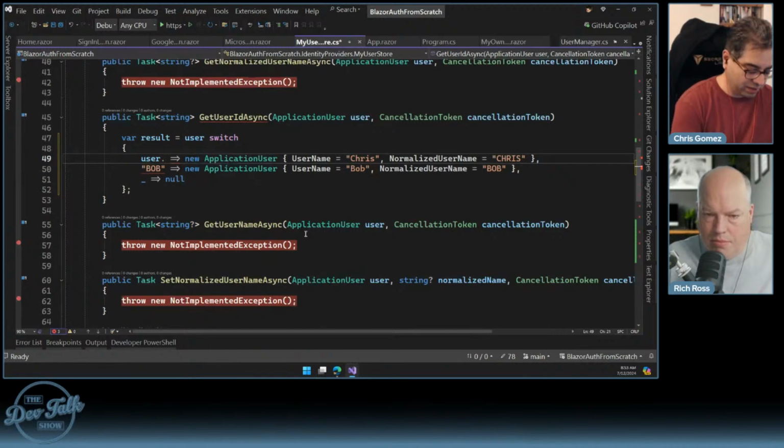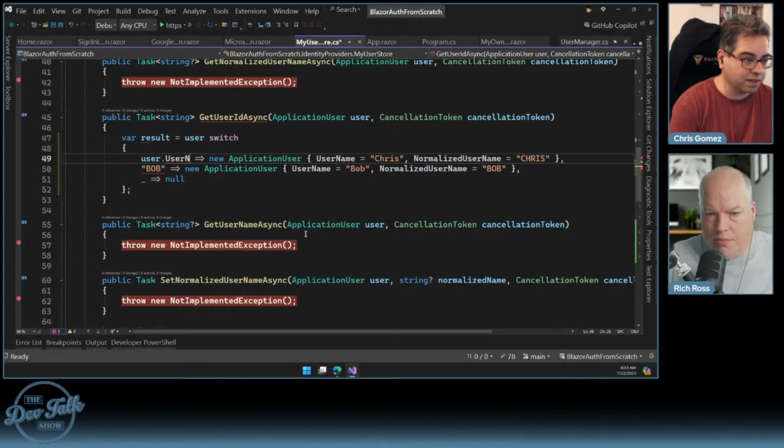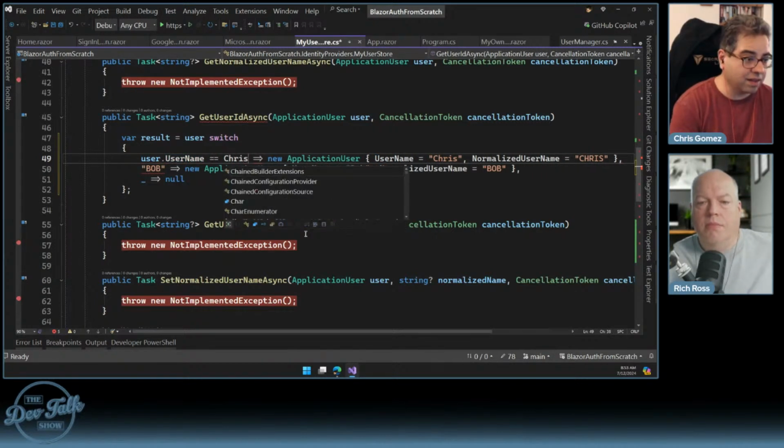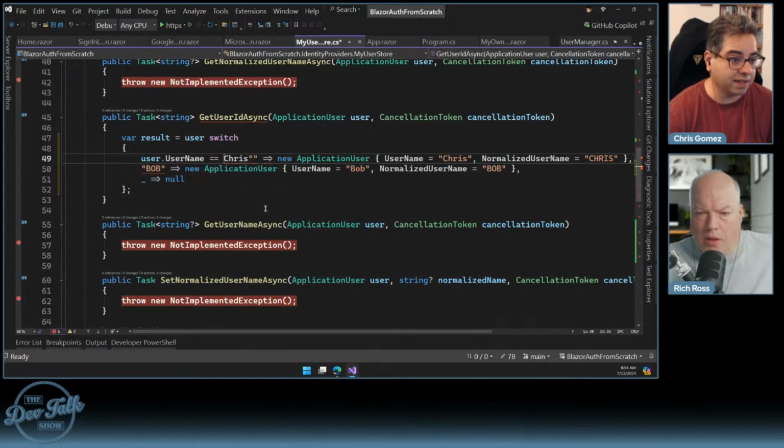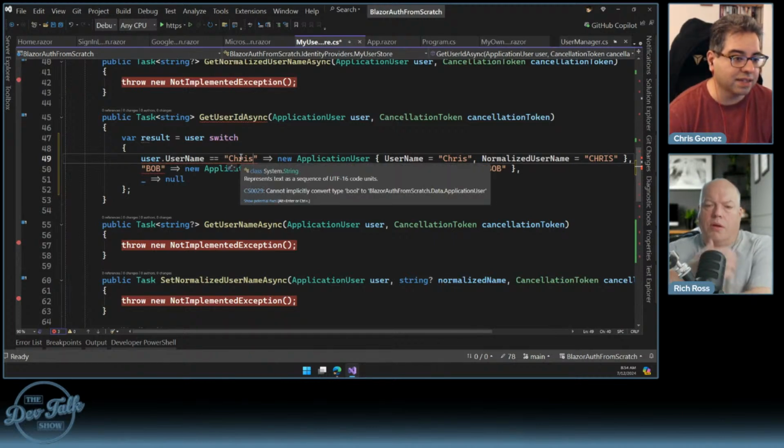And so this application user that comes in, I want to check user.username here, don't I? Is this a thing I can do? Oh, well, maybe not like that. Is this something I can do in a switch expression, or am I crazy? I've not seen anything that looks like that before.